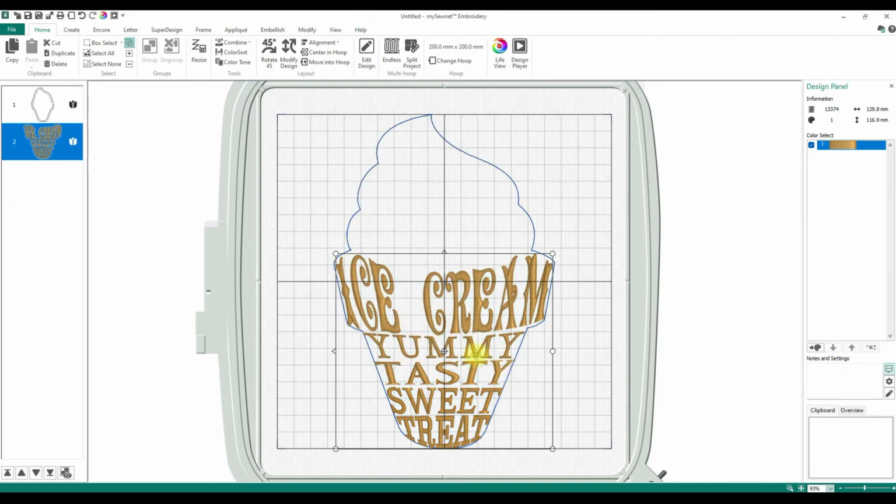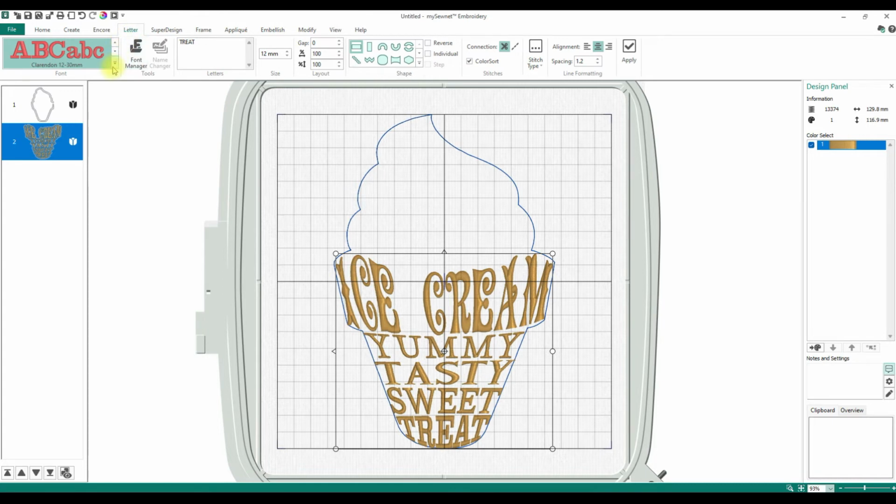We're going to go with it. Okay. So my ice cream cone is done. So now we're going to work on the actual ice cream part. And I had a real fun idea of doing some different flavors and different colors to go with those flavors. So we're going to go back to our letter. And the first one we're going to do is my longest one, and that is cookies and cream.